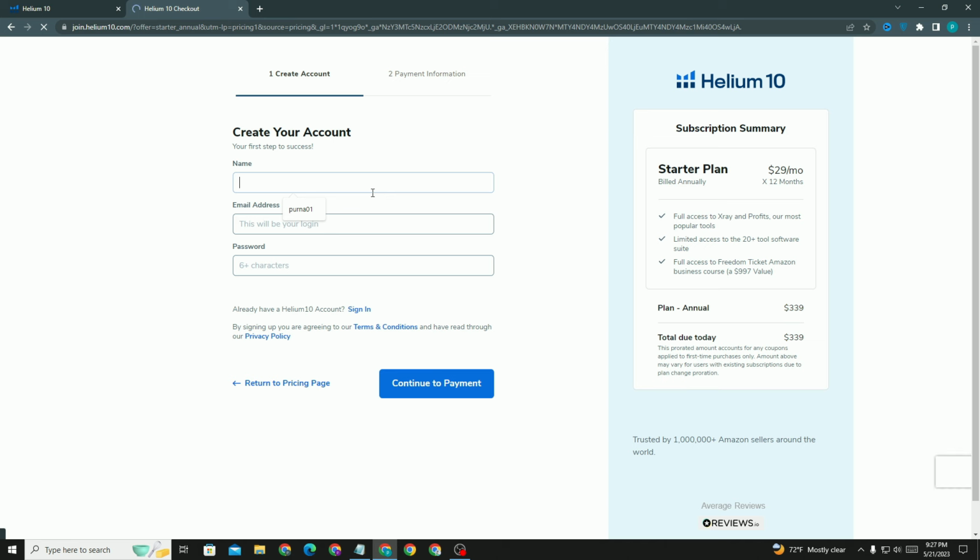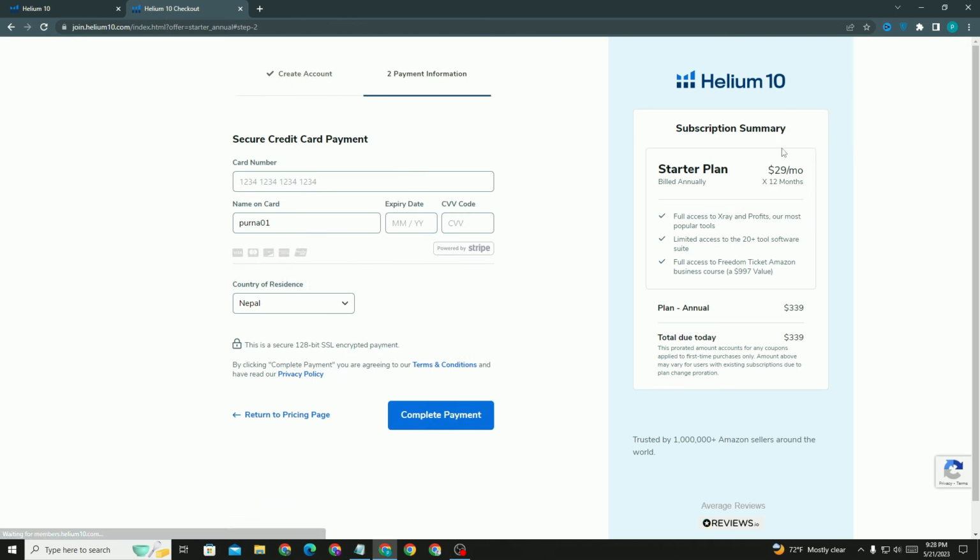Here you can see the sign up form. Create your account: first name, last name, email address, password. I have filled in this information. After that it will divert us to the payment section.